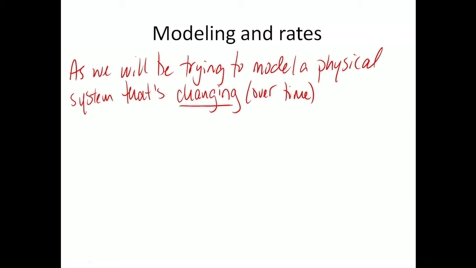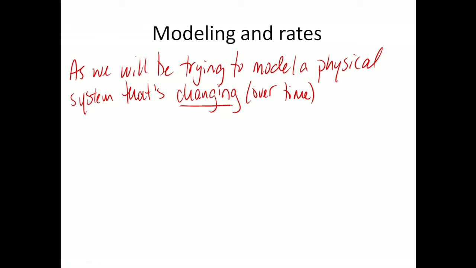But if I was to say, I take that piece of wood and I put it out in nature where there's rain and wind and all this other stuff that might cause it to decay. Well, okay, now maybe it is interesting to ask the question, how long will that piece of wood be in 1 year, 5 years, 10 years? Because it's probably changing due to erosion and stuff like that. Okay, so in any case, the main character in our story with these problems is that a thing or things in our problem will be changing over time. And by over time, I mean over the course of the problem that we're talking about.